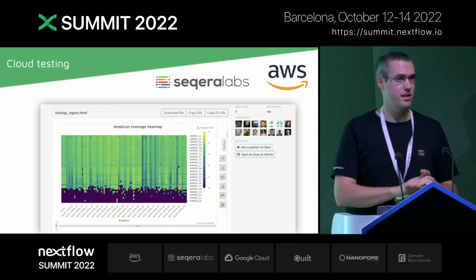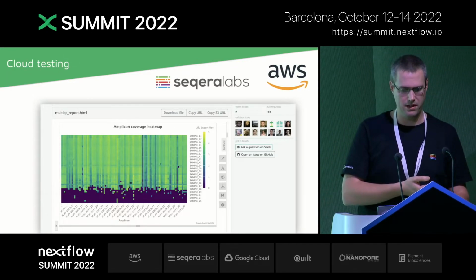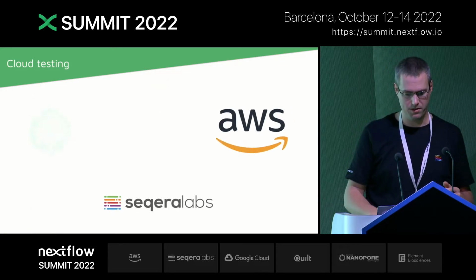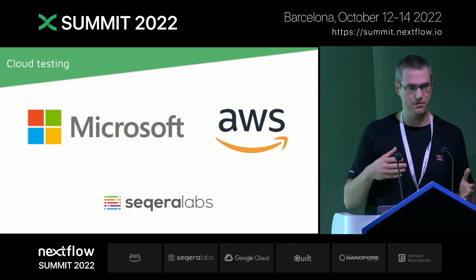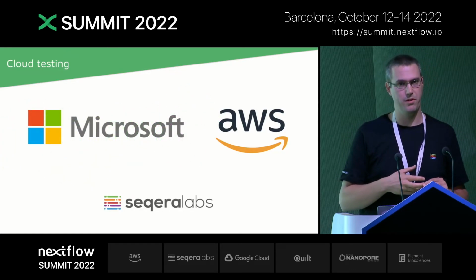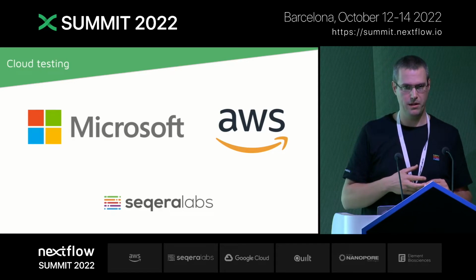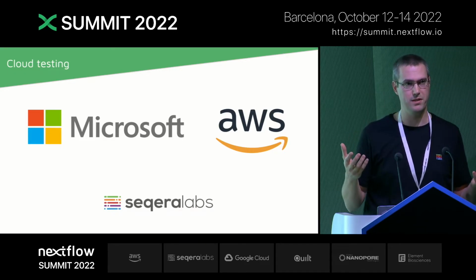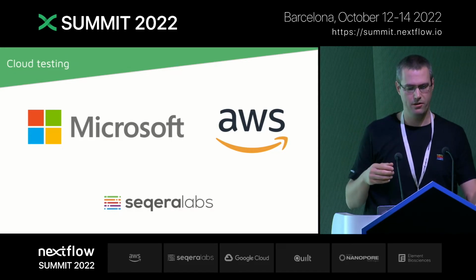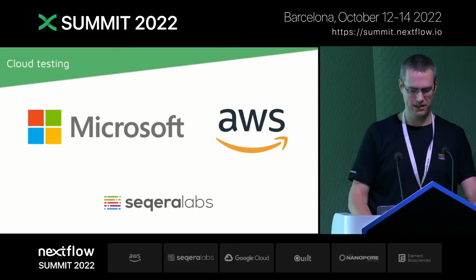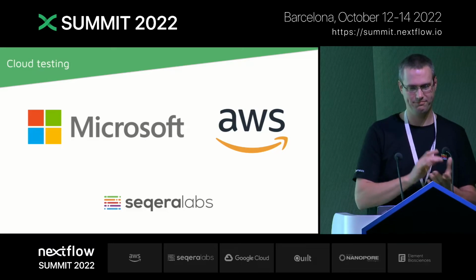We're super grateful to AWS for providing this to us. It's made a huge difference, and we've been running this for a couple of years now. And I'm also super excited to announce that as of last week, we'll be able to start doing this both on AWS, but also on Microsoft. So we'll be able to ensure that all of the NF Core pipelines are truly cloud compatible and work everywhere they can, almost. So yeah, I'm really excited about that. So thank you, Microsoft.